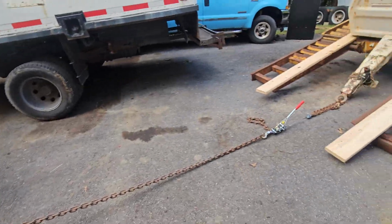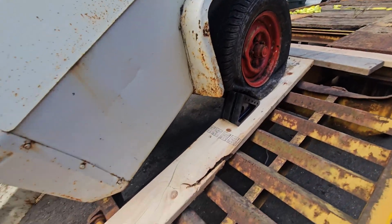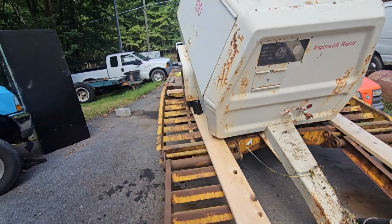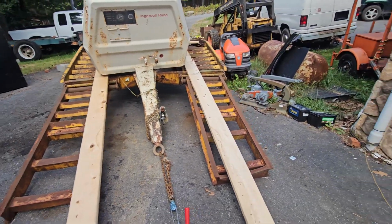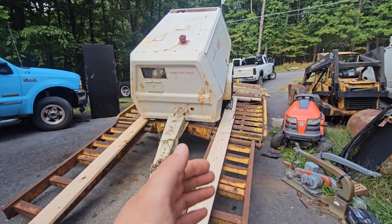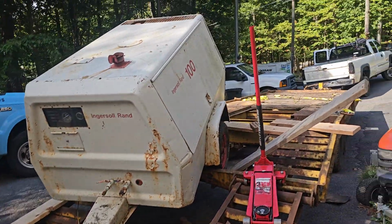So, using the generator, I've been slowly winching this off the back. Now, it had where I assumed there was wood that's missing back here, so I had to use boards. I have it resting on the nose at this point, so I got it most of the way back. This side's sitting really nicely on the wood, and I have it lined up to come this way. But this one, I guess because the wheel's just deflated, it's not wanting to work. So I'm going to try to get the nose to come around some and bring it down, but it's an experience. 45 minutes until somebody comes and looks at that.